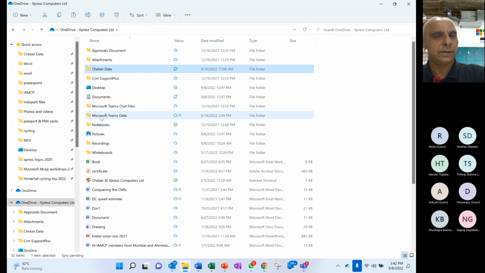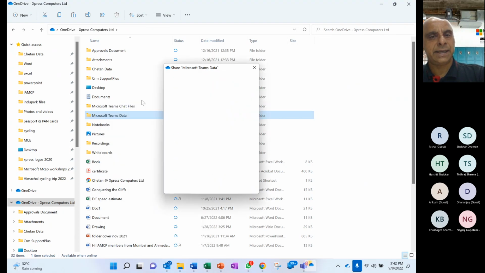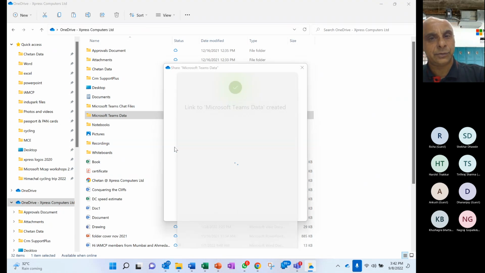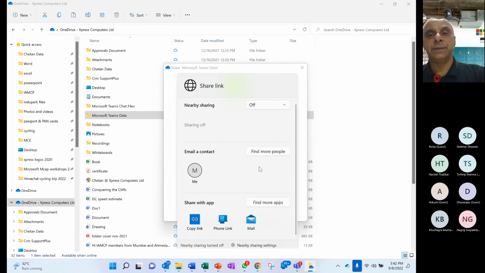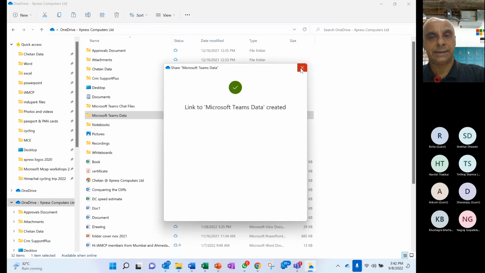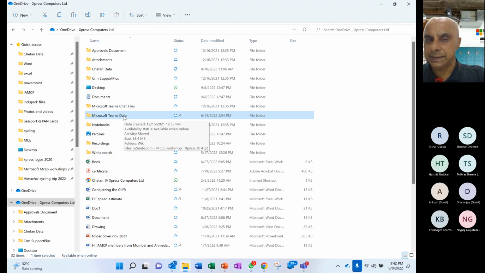Sharing an entire folder with somebody is just about right clicking here and clicking on share. I can share this entire folder with somebody specific, or I can generate a link and send it to a group of people within my company or outside. I can even make conditions where people can access data only for a week or a month or whatever I like, and then I can revoke this access. So I can right click on any file, any folder, and share it with my teams, and then they can access these folders the way they like.